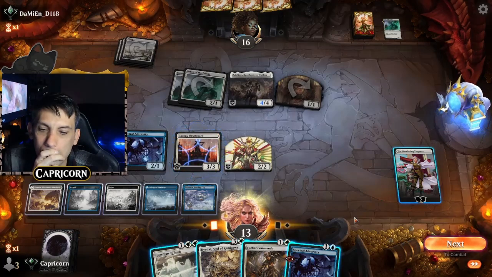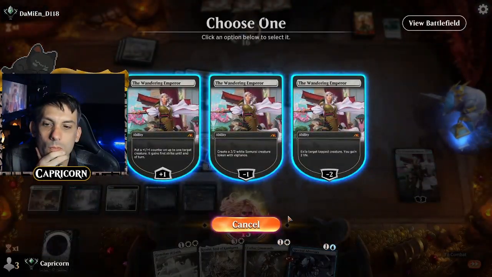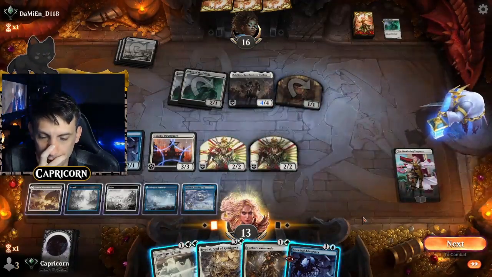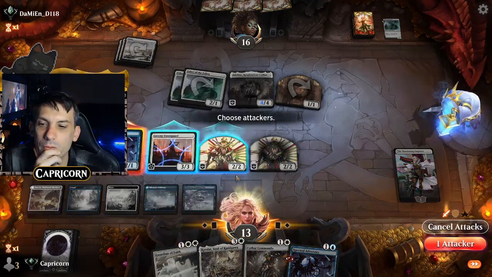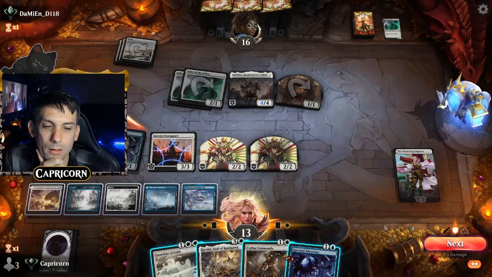I think we make another guy. Let your blade do the talking. We'll swing with our flyer. Can't really attack into Adeline.